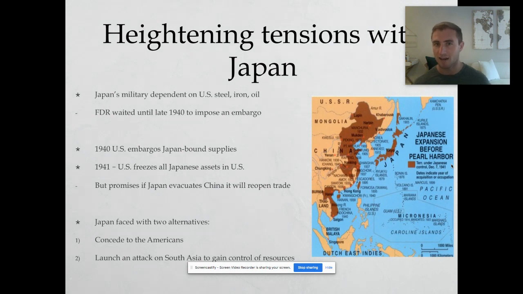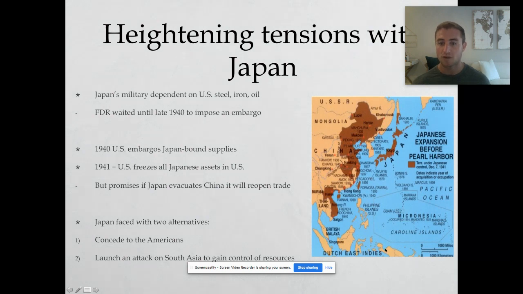But if you look at it from the lens of 1941, you realize, in fact, that this is a much easier task than it may look. For instance, the British control Malaya down here, the biggest producing rubber colony in the world, but the British are hanging on by a thread against the Nazis over there in Great Britain. The French controlled Indochina here, but the French have already been defeated by the Nazis and split up into two sections of military occupation by the Nazis.